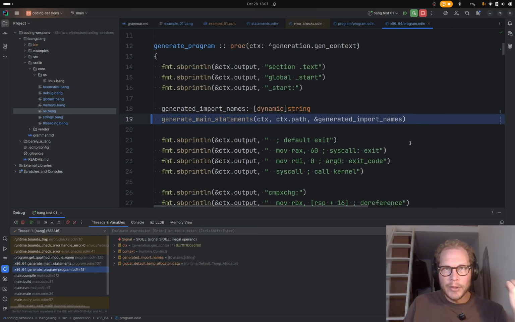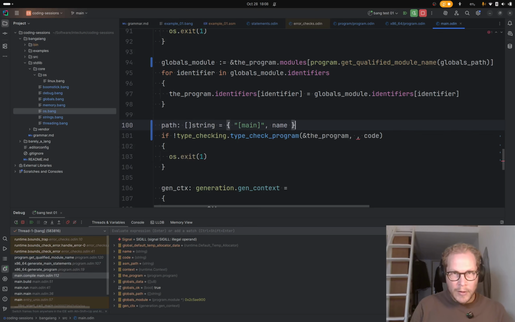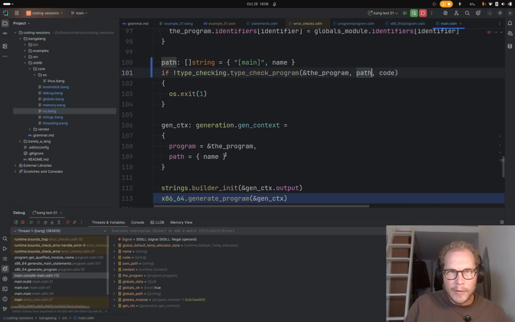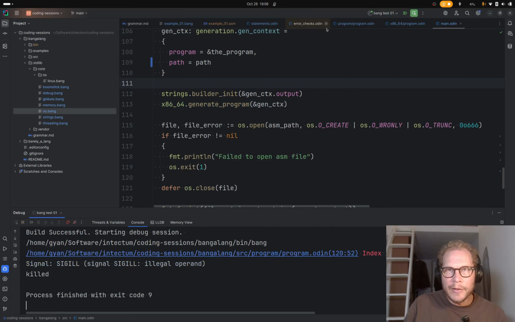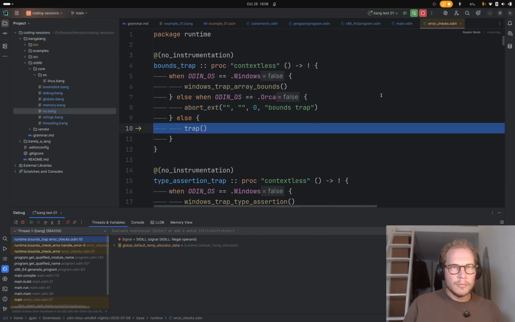Probably somewhere I missed this. Here we go. Yeah, we have this here. So path. I guess we need to put that like that. Let's try that. Still have an issue. Well, path has 2 elements, right?